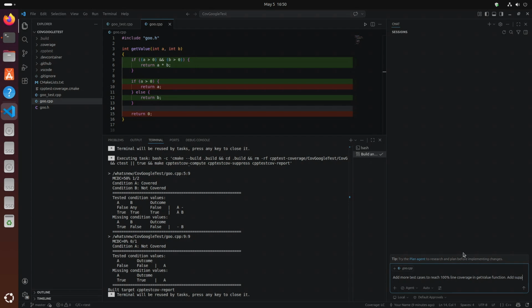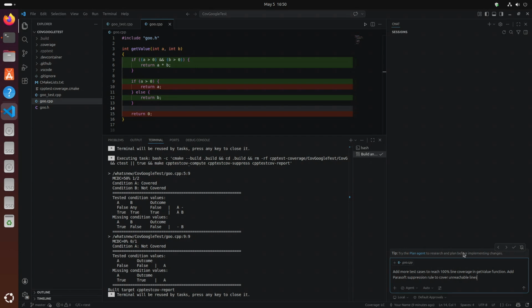Add suppression rule to cover unreachable lines. Now I am asking the LLM of the IDE here, which is Copilot.